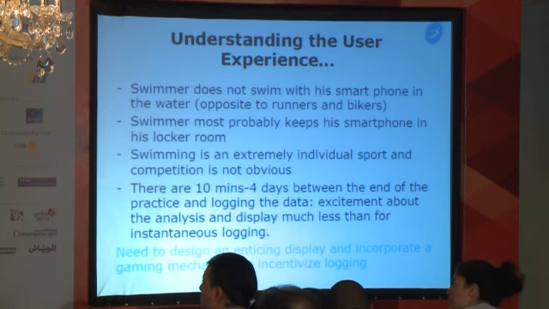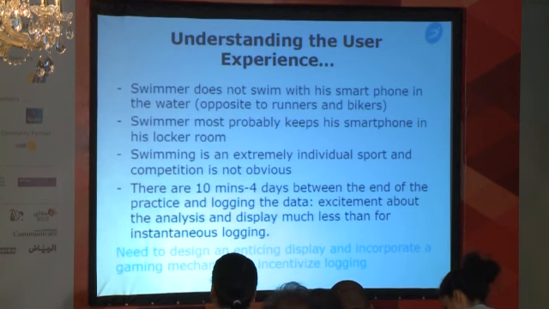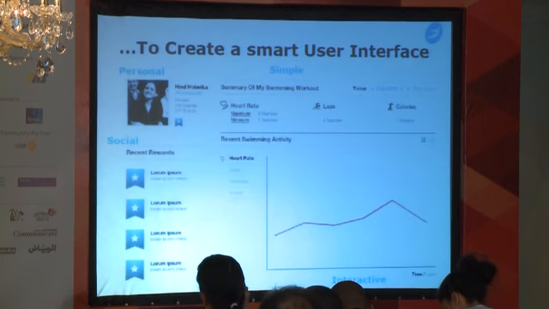So all of these are factors that we had to take into consideration, not to have a smart dashboard, but to have a reward system that would actually entice the swimmer to want to be competitive and to want to log his data. So what we got to is something very, very simple. First of all, it needed to be personal. So your dashboard needed to have your identity with all of your information.